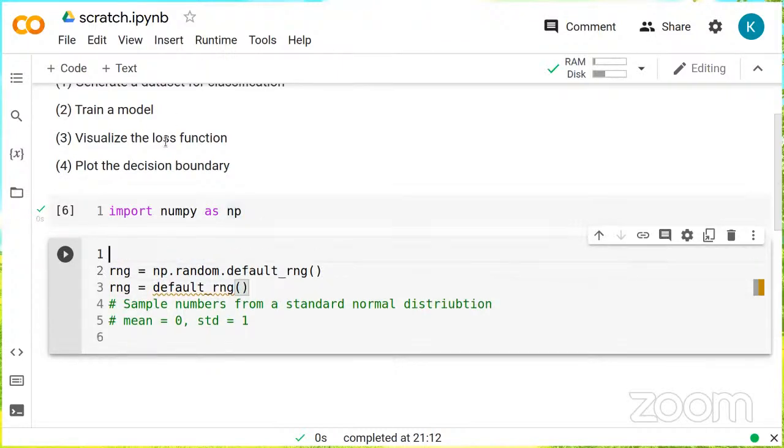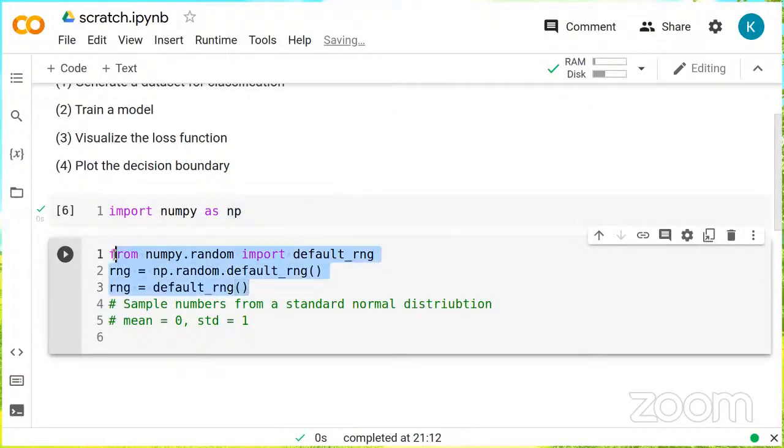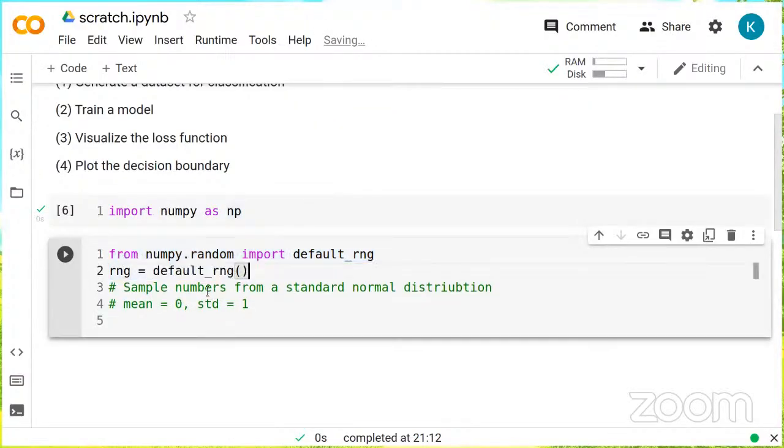Okay, so I think what you said is correct. Yeah, just write import random. Correct. Yeah, I'm sorry. Let me copy this. Okay, I think we'll stick to this.